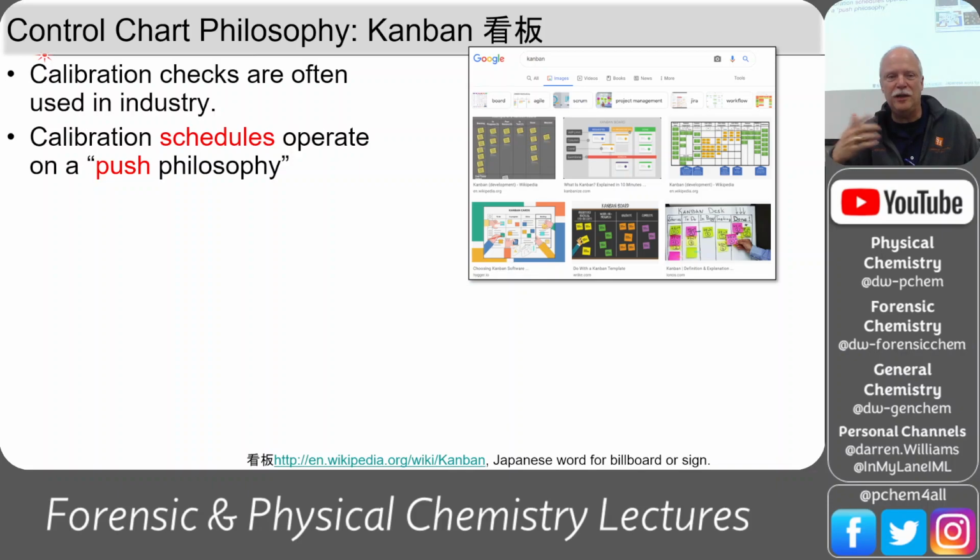And so what you would want to do is use this pull philosophy. We want the instrument to tell us when it needs attention. It's like, oh, I'm going to show a sign that my check sample is more than 2 sigma off, and it's not likely to do that. That's a special cause. So we're going to stop, we're going to recalibrate, and then we're going to put the rest of the samples back in and go.